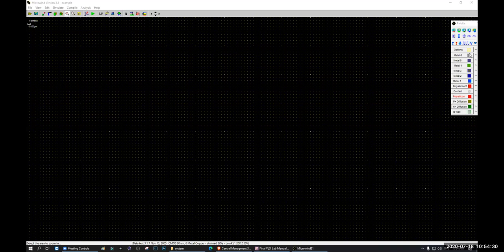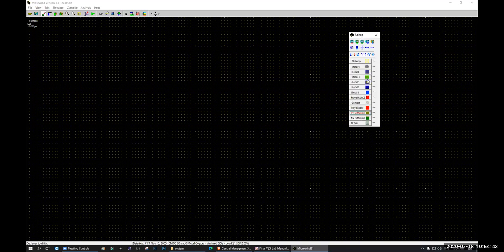Now I need what? At first I need an area for PMOS, that means drain and source for PMOS and NMOS. Now I'm going to design the PMOS first. See, this is the PMOS. Here you can see there is a palette, right? This palette has a lot of things like N well, N diffusion, P diffusion, polysilicon, contact, polysilicon 2, metal 1, metal 2, metal 3, and VDD, that means high voltage VDD, ground, pulse, that means clock. This is a node, node means output. Here you have contact, a lot of things.